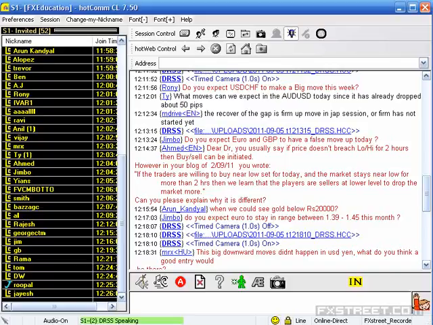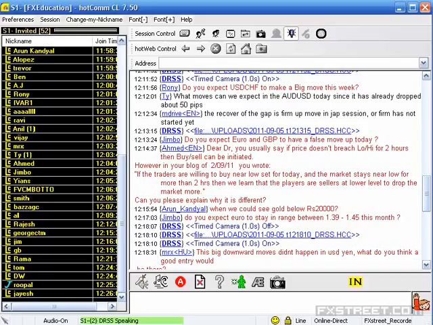And Jimbo asks, do you expect euro to stay in a range between 1.30 to 1.45? Yes, euro is expected to be in the range of 1.45 to 1.39, and GBP is expected to be in the range of 1.65, but they showed 1.66 briefly to 1.59 area in this month and last month. So you can understand the consolidation, because they are focusing on the denominator currencies in Australia to bring them to their normal trading zone of 2002, 2003 areas.